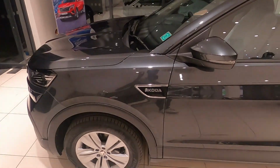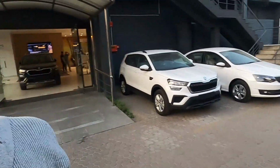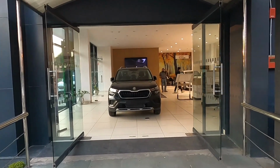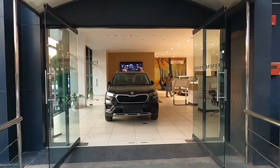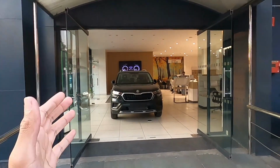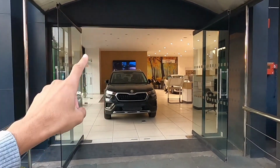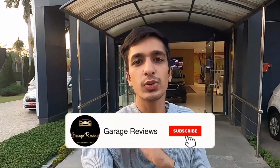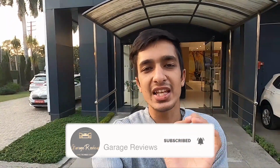Now, in every delivery video, I have seen that a lot of you guys have questions regarding discounts on the car. Now, on this particular car, there wasn't any kind of discount from the showroom. They're selling it at full price. They're not giving you any kind of discount because, you know, the car is selling too much, which is a good thing. But yes, we did get a corporate discount on this car. Now that also depends. If your corporate company has been listed in one of their files, then only you get that corporate discount, otherwise you don't. And that corporate discount is of 10,000 rupees. So this is the only discount that we have got on this car. Other than that, it is based on the MRP.